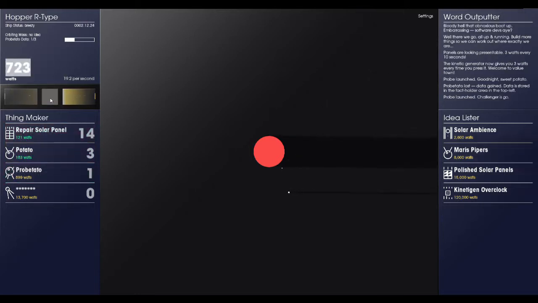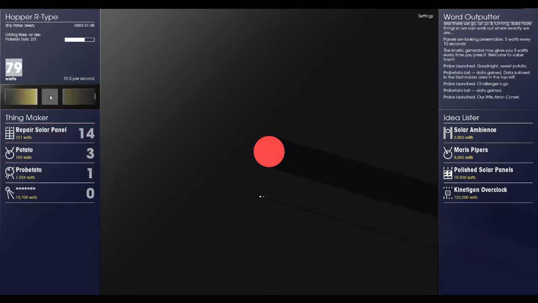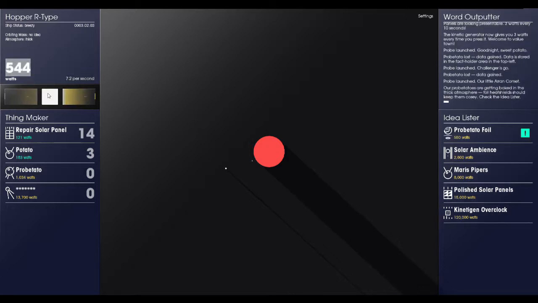And down it goes into the atmosphere. That is the second one down, and we now have enough to launch the third and final probe potato. And then once this guy crashes into the atmosphere, we will figure out what we are trying to figure out. So there we go. Probe launched. Challenger is a go. Oh my god. Oh, that's horrible. I love it. And the last one burned up in the atmosphere.